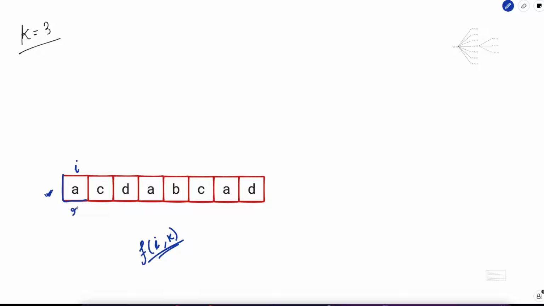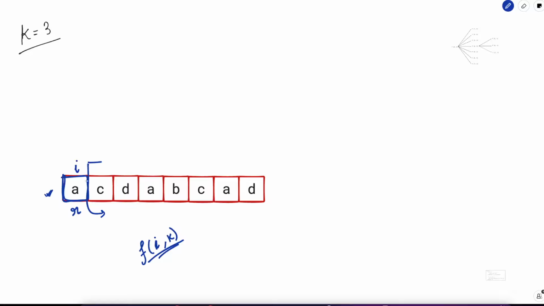So this is one possible r. Basically you are saying that the first string is only this much, and in that case you will say, give me the minimum number of changes required to partition the string after this r into k minus 1 partitions, and you will simply add the number of changes required to make this string a semi-palindrome, and that we already know how to calculate in n root n time, right? We have discussed that previously.